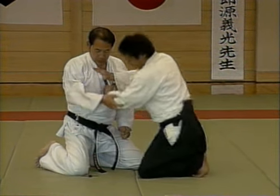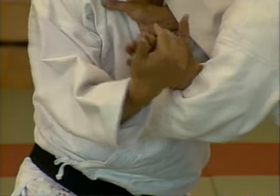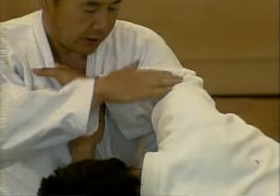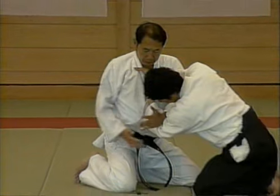This is the tsubo, or pressure point, on the upper arm. Attack this point with your hand blade and bend his arm into you. At this point, apply aiki with your shoulder. Turn your foot and hip, turn your hip, arm, and shoulder together and throw him.